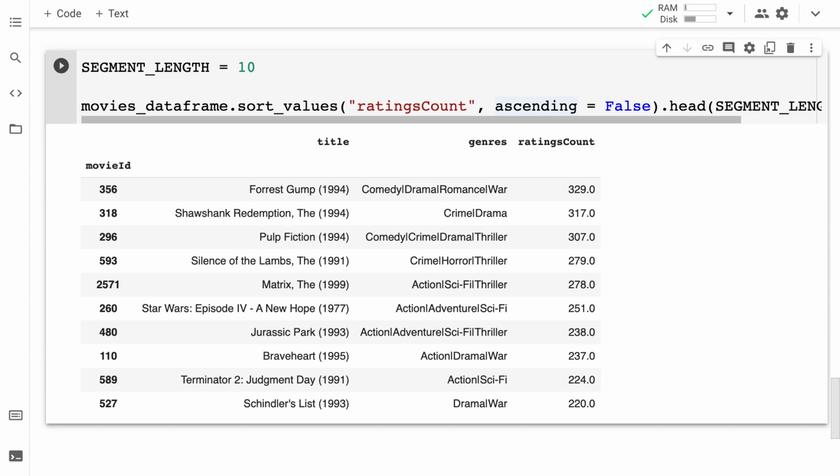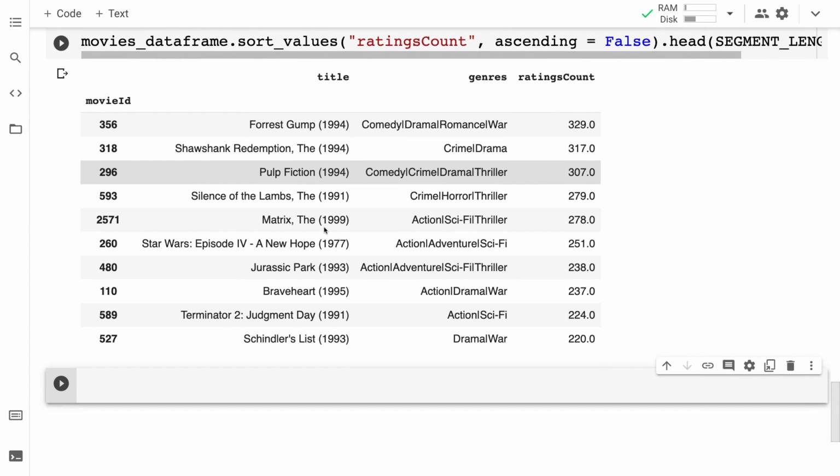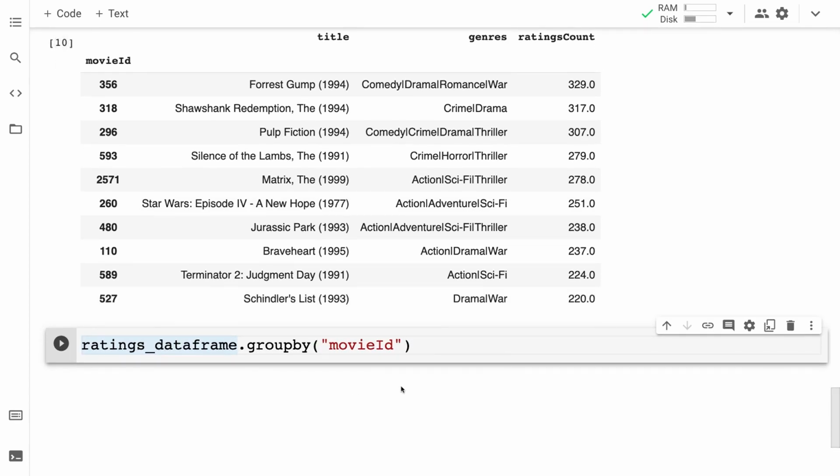So that is one feature that can help you to make a recommendation. Another feature is average rating. So we can actually create a new column in movies that can show the average rating for a movie. So let's add a new code cell. I'm going to grab our ratings data frame, and I'm going to use the function group by. I'm going to group all of my ratings by movie ID. So this means that I'm going to put together all of the ratings that were for the same movie. And I can run this code cell here.